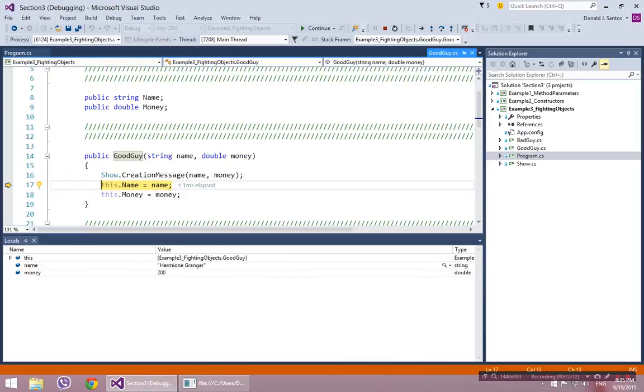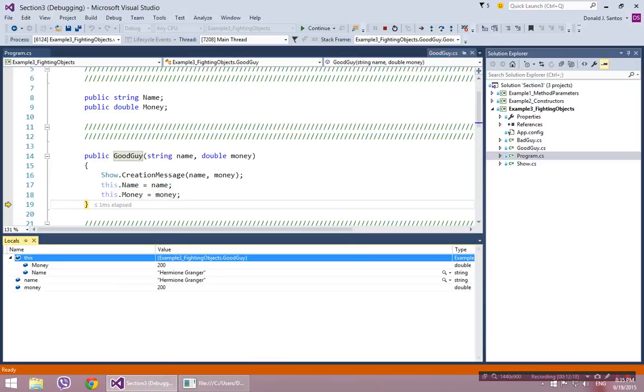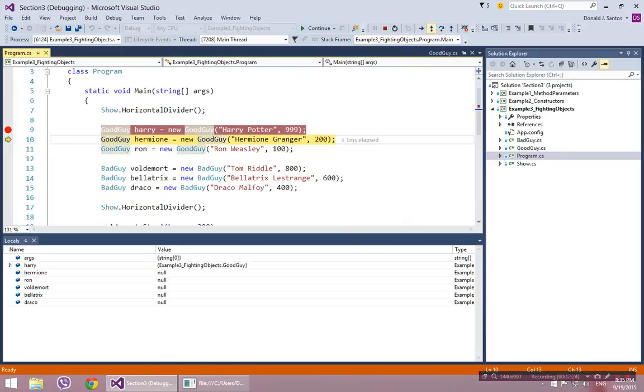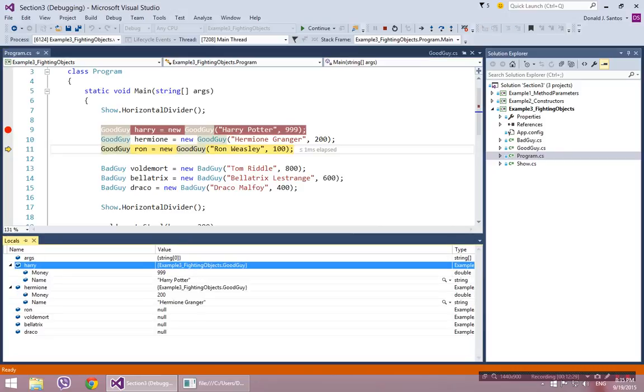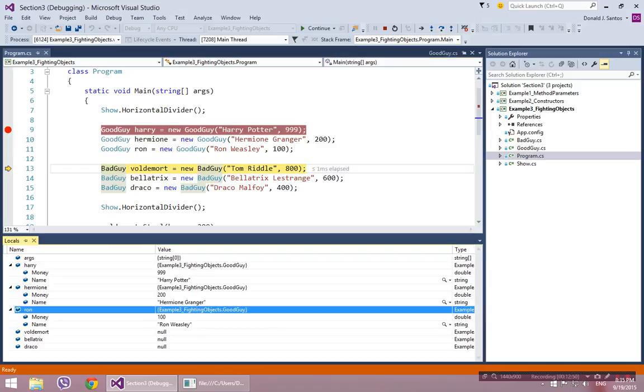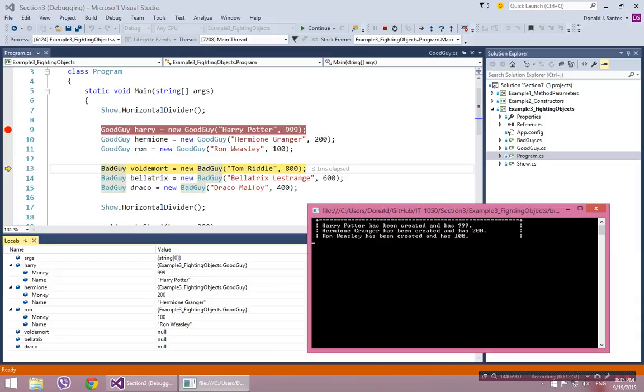And this is a different object now, so it's going to set this object's values to the correct ones. Now that this constructor is over, we go back to the main program, and Hermione's all good. So now we have Harry and Hermione. As you can see, these constructors for the good guys pretty much all do the same thing, because it's reusing the code in the constructor that we wrote. Same thing if we skip over line 11, which does the same exact thing for Ron with 100. Now we have an object for Ron that has Ron and 100, and also we got a third printout.